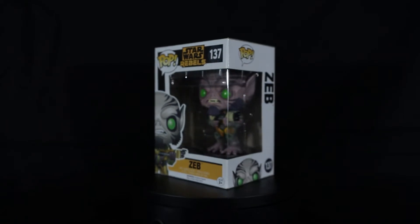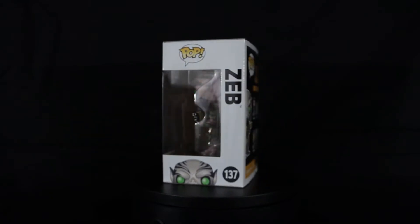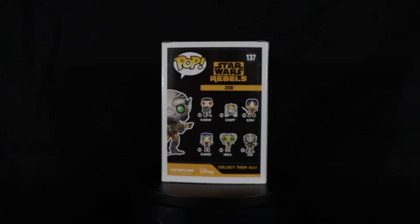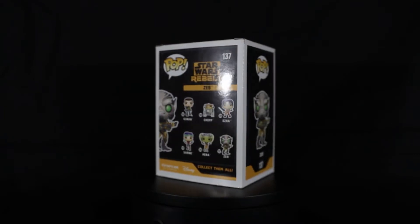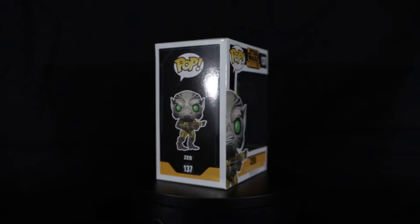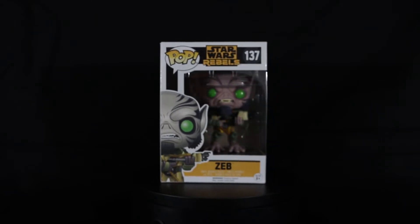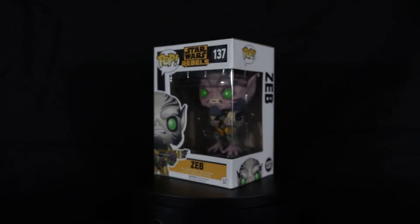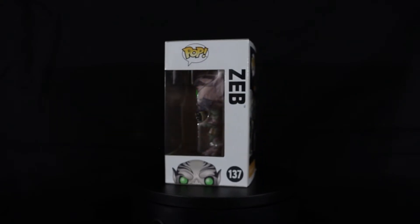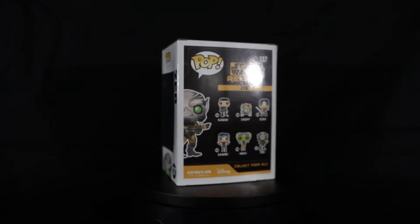To finish out the common wave, we have Zeb, who is one of the cheaper alternatives to this wave with a PPG price around $33. Honestly I'm kind of surprised that he is not the cheapest — Hera is a very popular character and seems to get a little bit more positive reception than Zeb. Zeb's character development definitely falls a little bit as the show goes; they start focusing on the other characters. But I really enjoy this Pop — it definitely looks like Zeb from the show. He's holding his gun, he's got his green eyes. Pretty unique Star Wars Pop in general; you don't really see too many unique aliens out there, so it is really nice to see them keep diversifying their Pops.